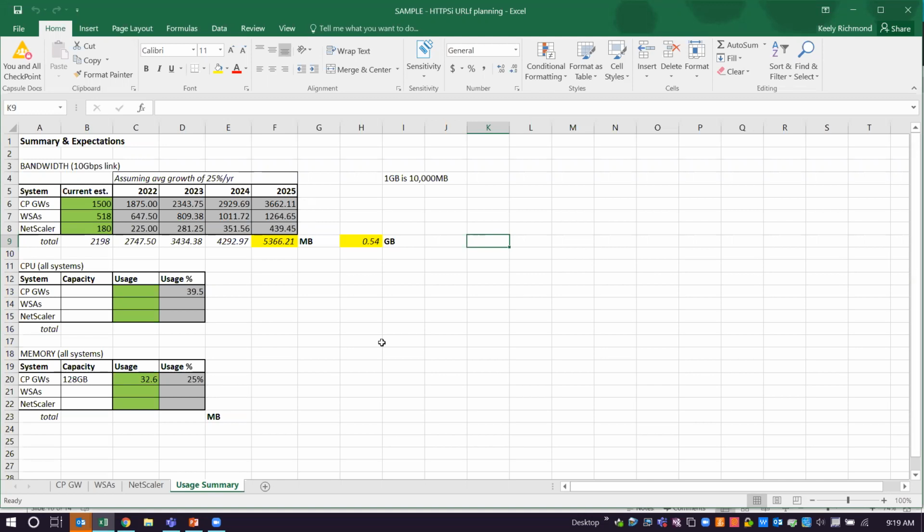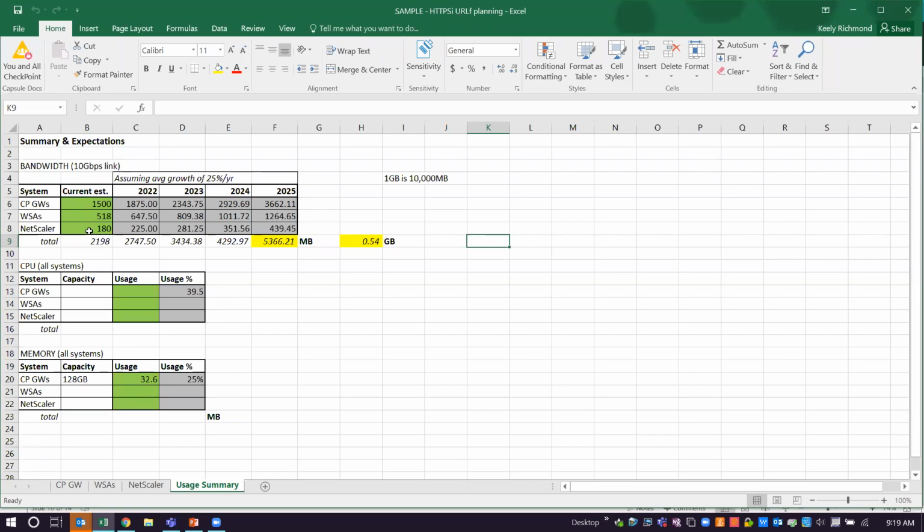So asking them to predict what their usage is going to be, what their technical or business need is going to be 4 years from now, you're not going to get an answer that you can really work with. It's going to be a best guess, like most predictions are, but they don't have any confidence in the number that they're giving you. So what I did is, bandwidth usage is industry-wide expected to grow 25% year over year. So I took that into consideration, and that's what I built out in this first chart.